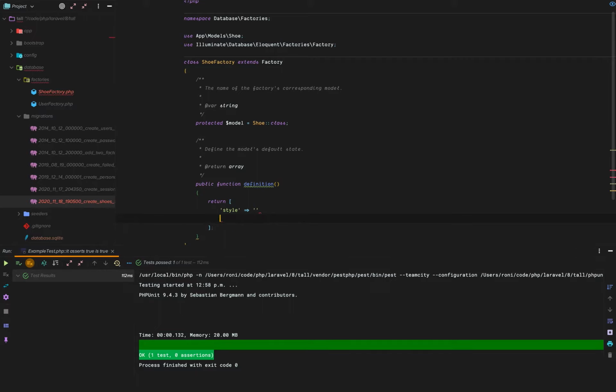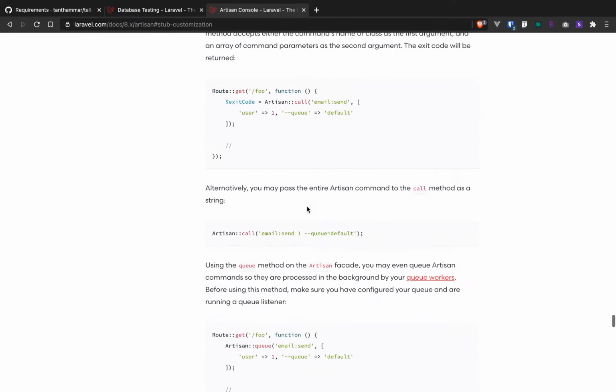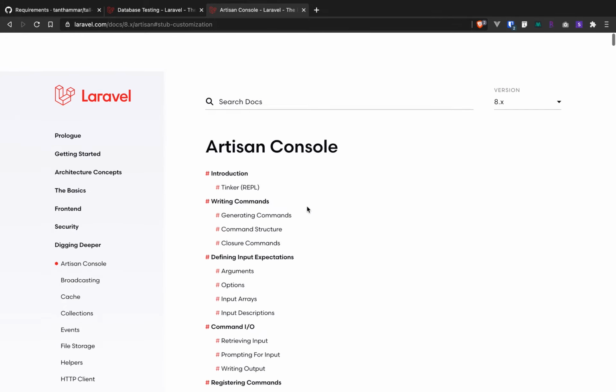And that's going to be that. Size. Okay, so you have to get an instance of Faker or Mockery somewhere.